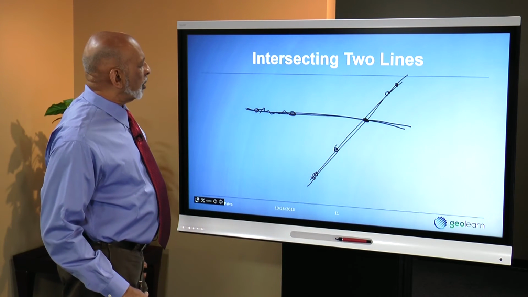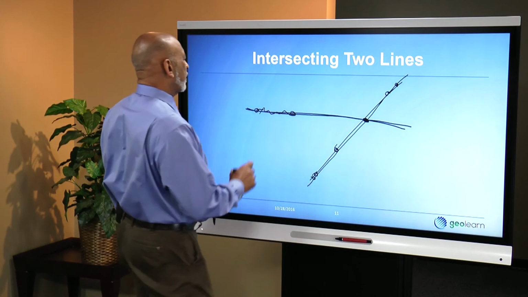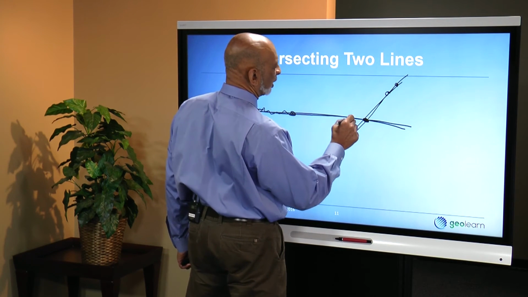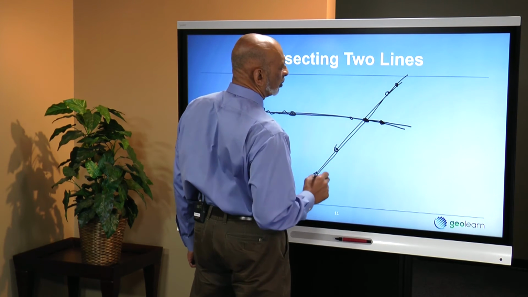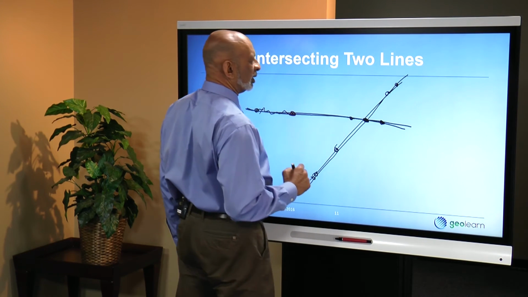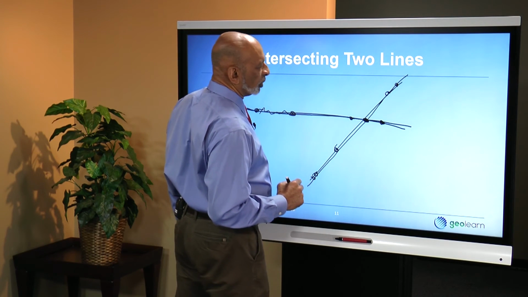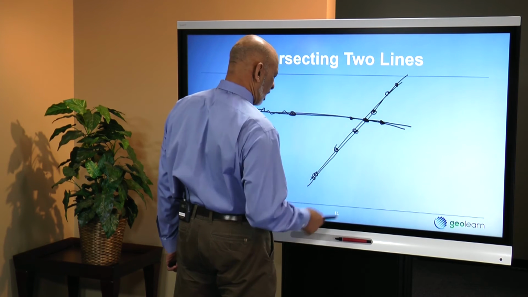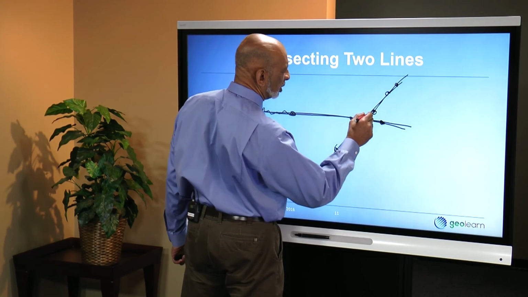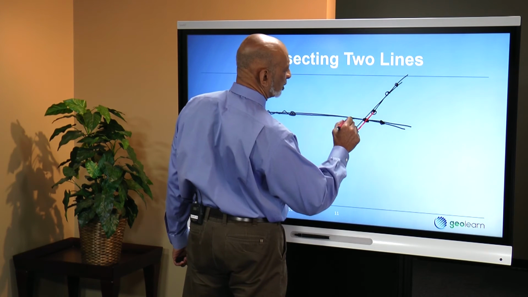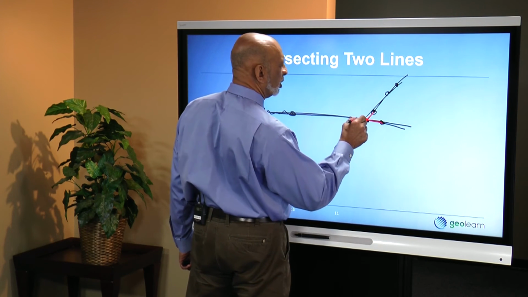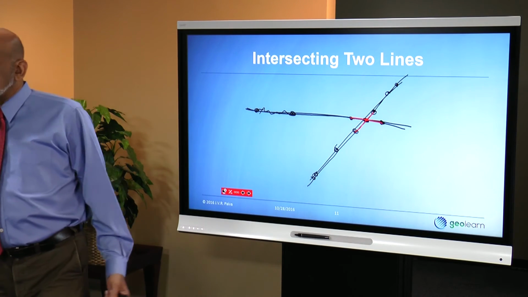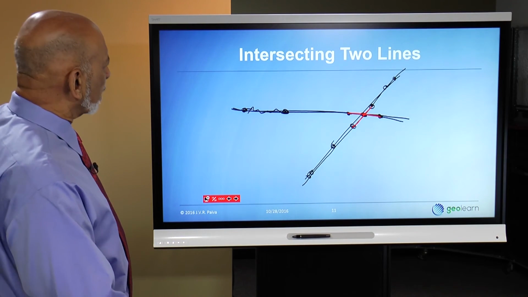So one of the most common ways to do this is for surveyors to set up on these 2 points and kind of estimate where they think the lines intersect, and they might set 2 stakes on either side of where they think the lines intersect. They know it approximately. They would do the same thing in the other direction. And once that's done, they would actually extend strings between the nails on top of 2 stakes here and the nails on top of 2 stakes there to find and mark with a stake and maybe a nail the exact location of where the 2 lines intersect.